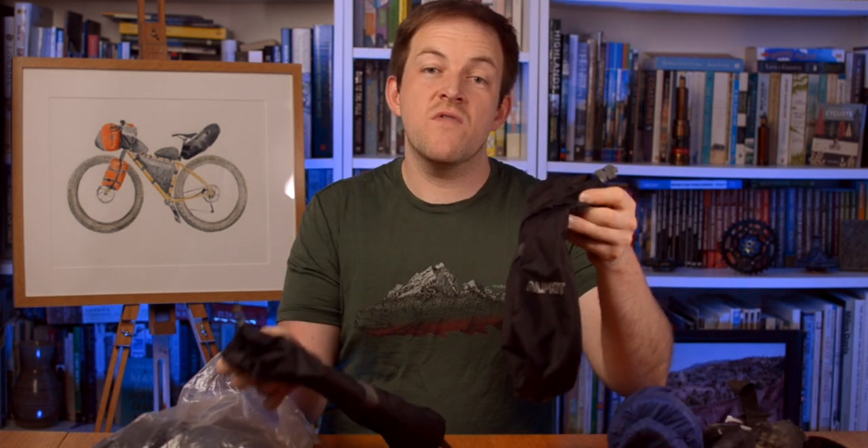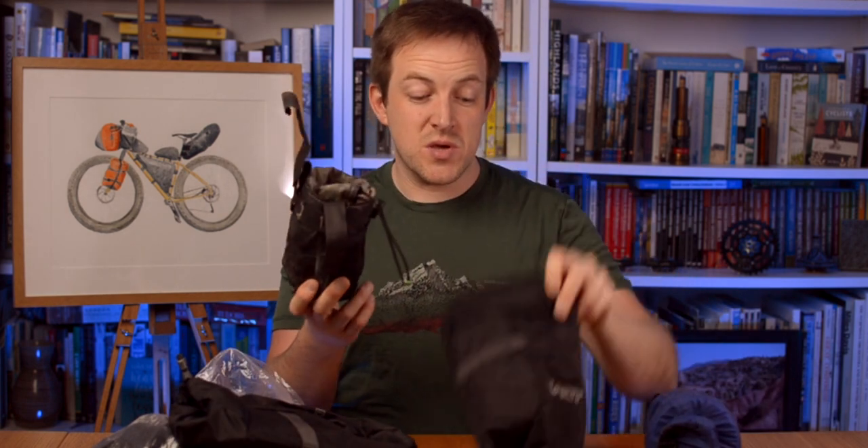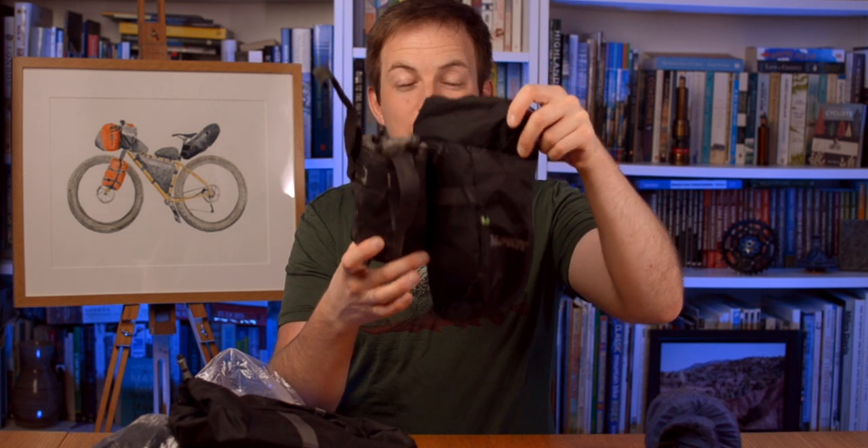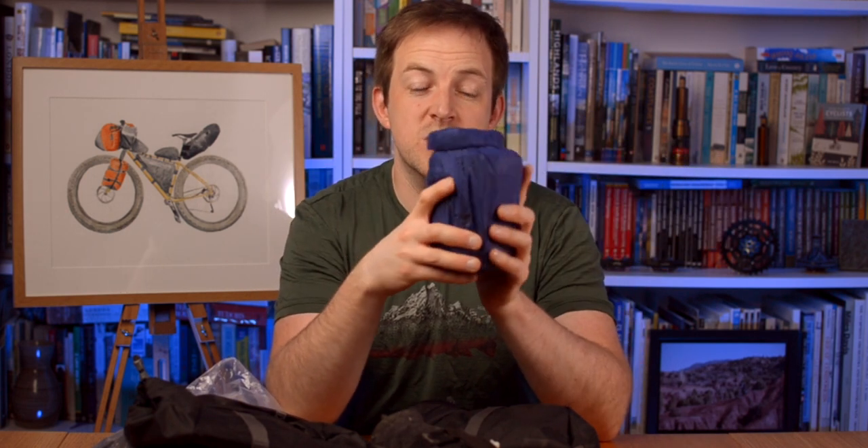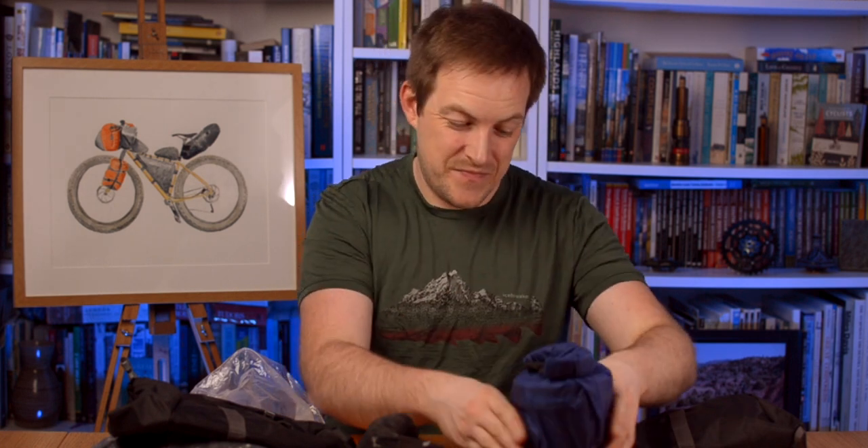Up front on the stem I'll run these two stem cells. These ones are a lot bigger which should help with wedging things in. First of all that's my cook set - please check one of the other videos if you haven't seen it. That's everything I need: two cups, two spoons, forks, the cup, the gas. That gas will probably get me three days, so I probably need to sneak another small one in the rest of the bike. That comes in just under 600 grams - not too bad at all.